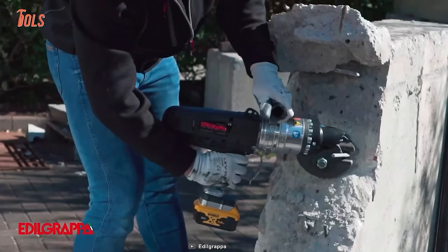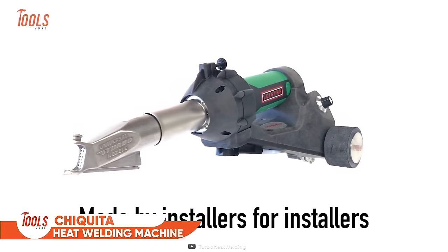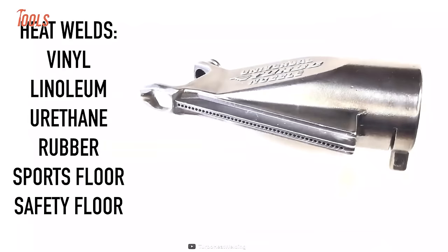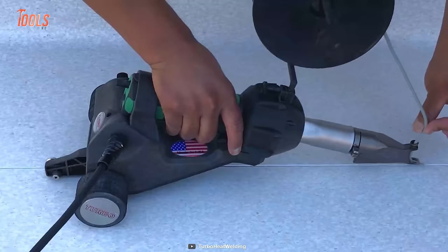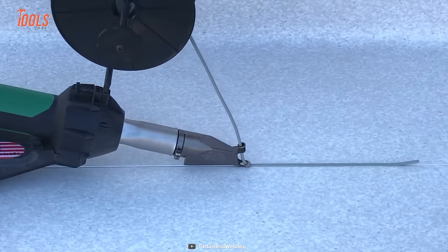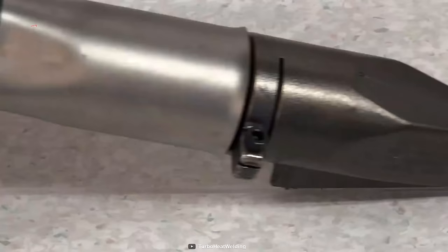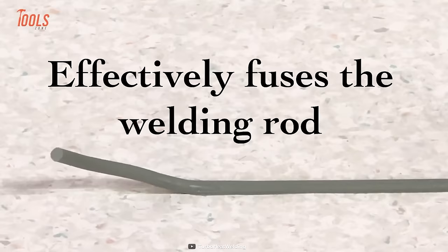We have the Chiquita Automatic Floor Heat Welding Machine — the fastest automatic heat welding machine on the market. With the Turbo-patented Universal Nozzle, it can heat weld any flooring material at 18 feet per minute without scorching the floor. In just three simple steps, this tool will automatically heat weld with the correct angle, speed, and pressure. Chiquita also properly fuses the welding rod to the material to prevent any gaps.